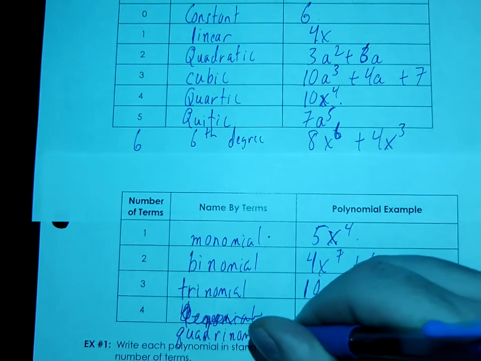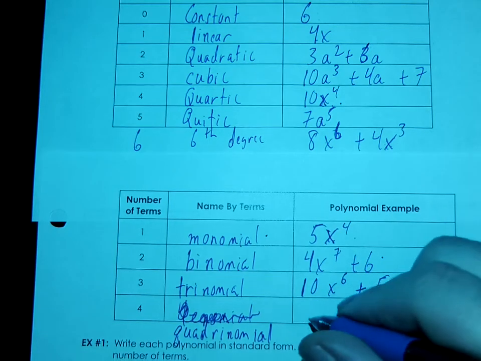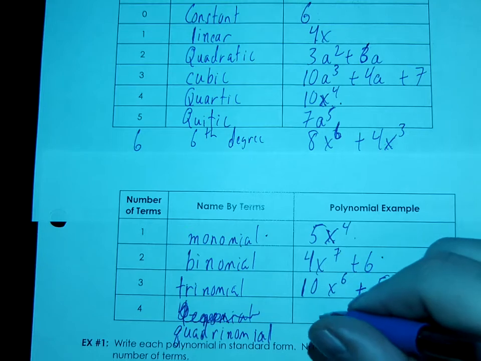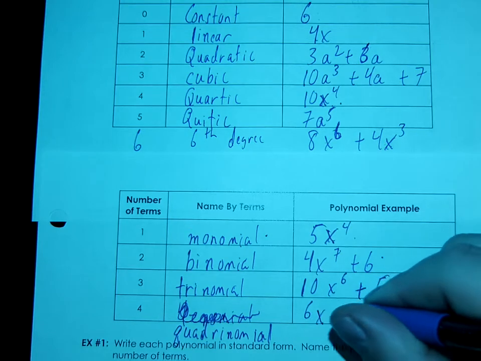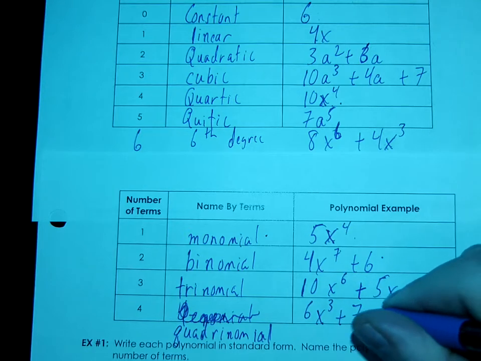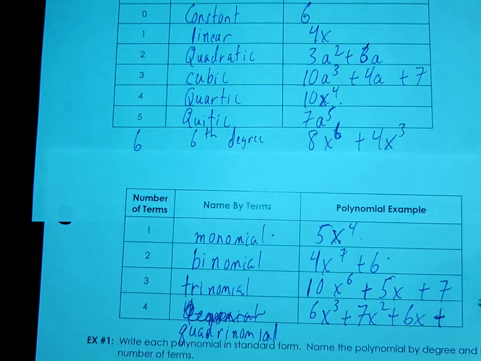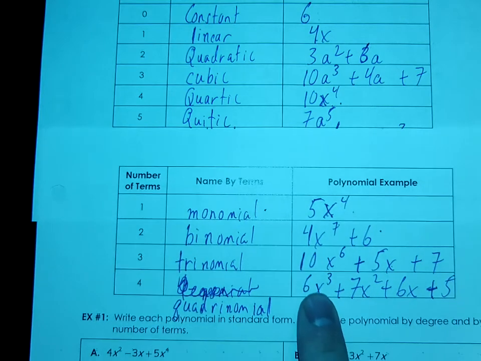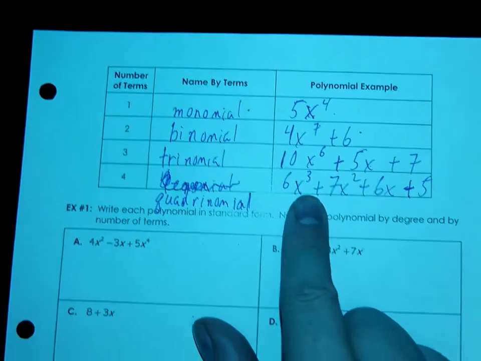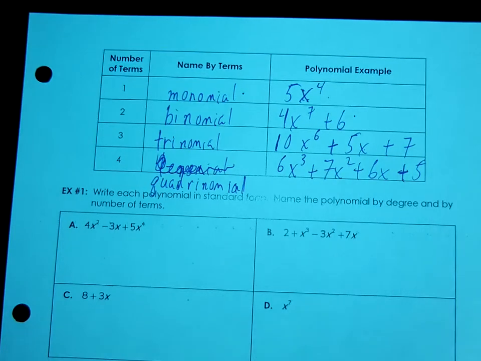I don't think I'm going to test you on the quadrinomial. I think I'm going to test on the monomial, binomial, and trinomial, because I've never actually seen that word used before, personally. But that doesn't mean it can't be used. So this has 4 terms. Let's say we start off with an x cubed. That would mean we'd have to have an x squared, an x, and a constant, because I need 4 terms. Now if I had started with the x to the 4th, I could have gotten away with not having the whole order. But I started off with x cubed.